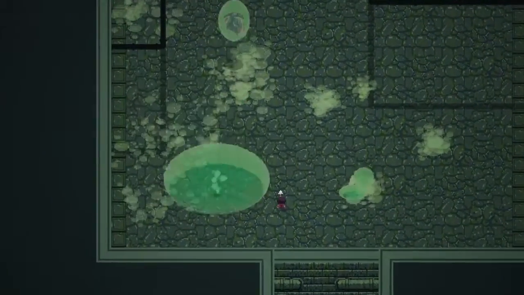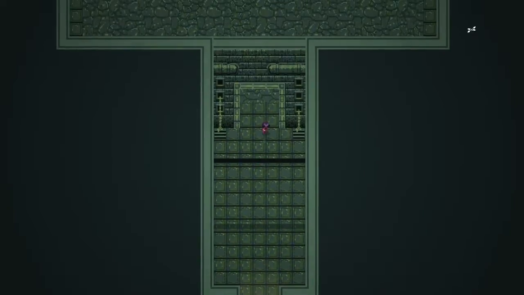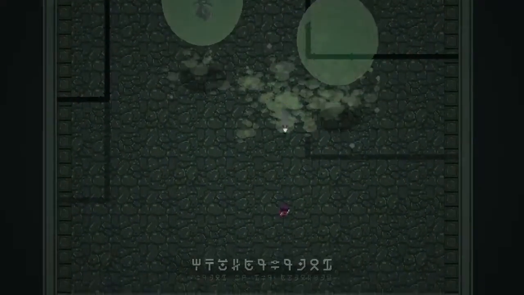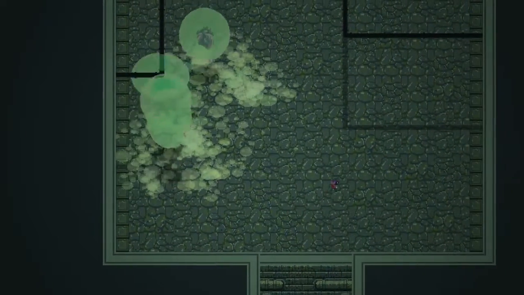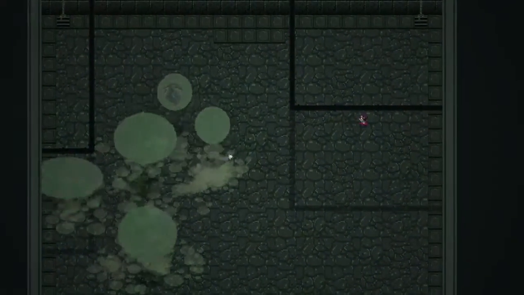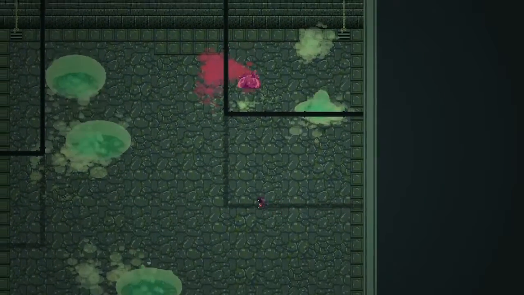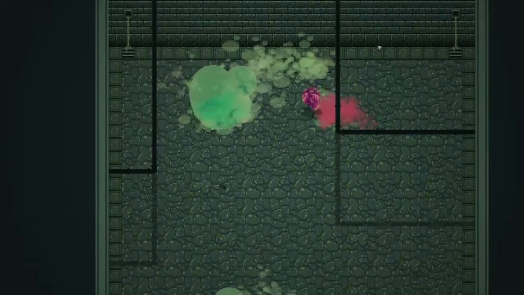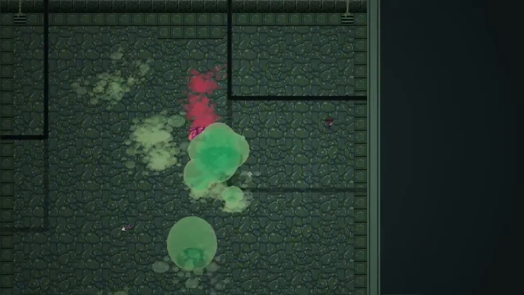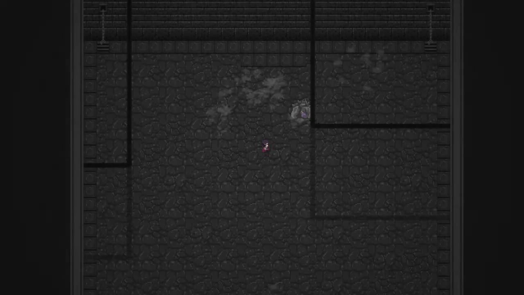Nah. One hit means death. Oh god, oh god, oh god. Oh god, no, I didn't want to split the other one. No. Oh my god, oh my god. No, just the heart. No! Oh god, oh god, oh god. No! I split another one! Got it! God, I hate that thing.